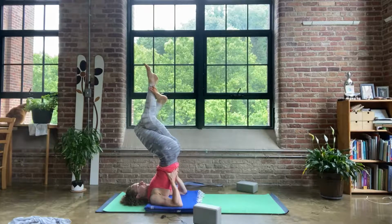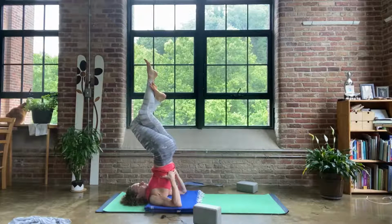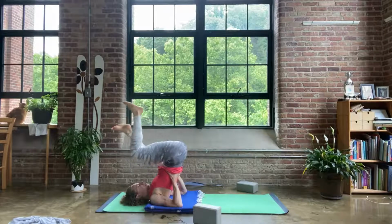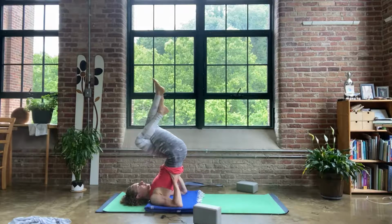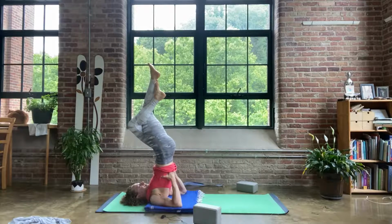Go 3. You'll hug your inner thighs. You'll create a little lift up out of the heart space, a little lift up out of the top of the shoulders. And then relax your knees down, uncross. Cross your right knee behind your left over right, maybe the hook of the bind at the ankles. And now press your knees away from you and let your inner thighs lift you up. 3. 2.